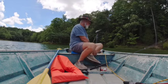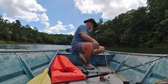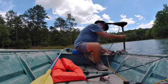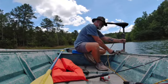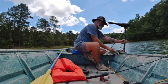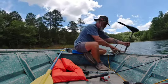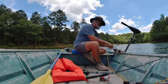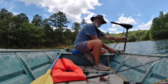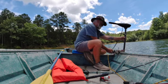I'm curious if I could mount this off to one side. Stick a piece of plywood along on the side here. If you did something like this, and it would bite into, so it wouldn't be right on the middle. I think that's a good idea, but it might be if I did a little refinement. I think for right now I'm gonna call that a no-go.